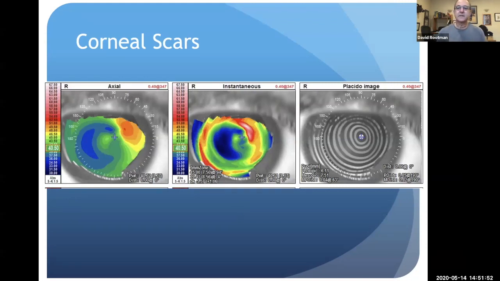And here's another example with a corneal scar after a Pseudomonas ulcer. Now, if you were to look at this, you'd say, maybe this patient had a PRK, and the patient was looking up at the time or something, up and in, and that caused this big flat zone. Well, look at the rings.